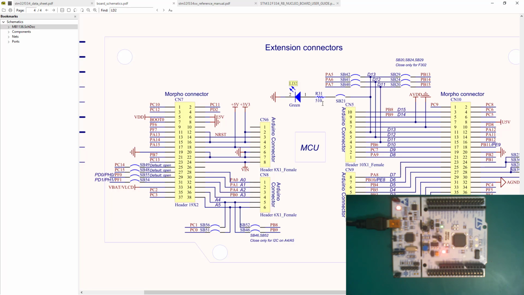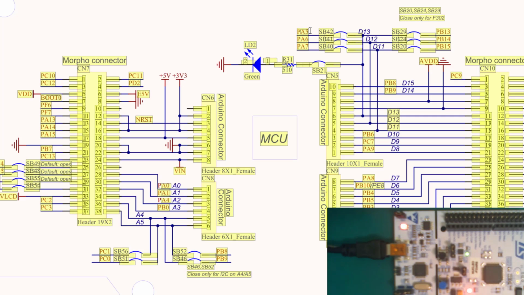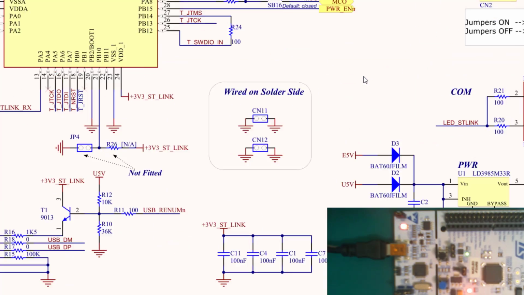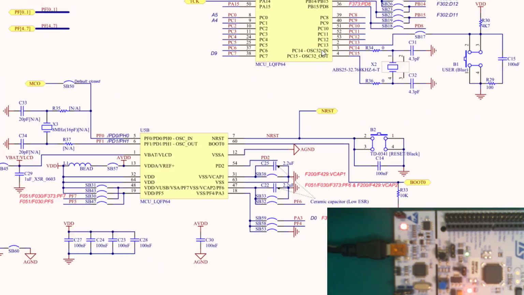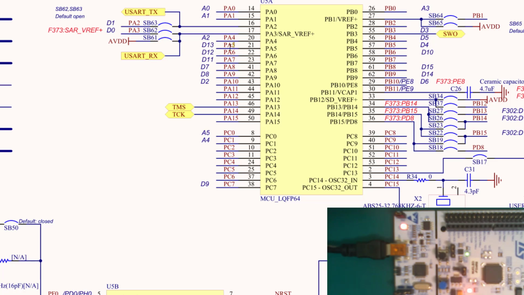You can see there is a 510 ohm resistor, which is just limiting the current for it, and you've got the jumper there. Then it's connected to D13, and D13 is part of PA5. There is also another jumper that can pull it to PB13, but let's go to PA5. We need to go into the main CPU here and see where PA5 is. So this is the main CPU. PA5 is here, the GPIO PA5, and it is referenced as D13.